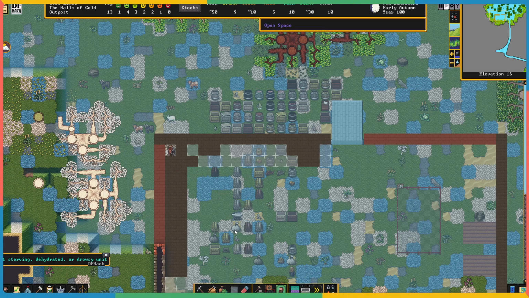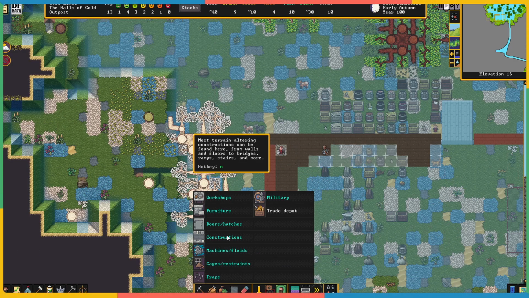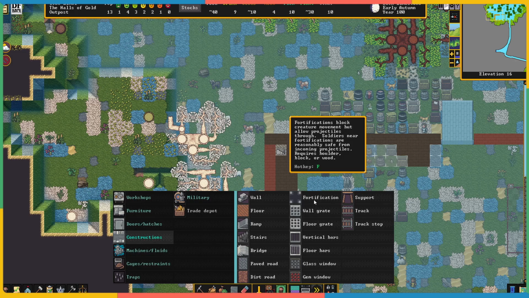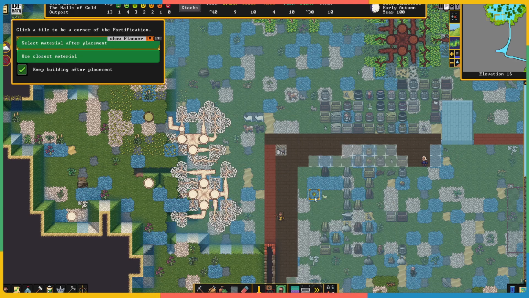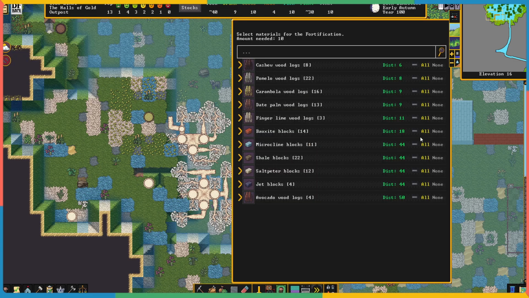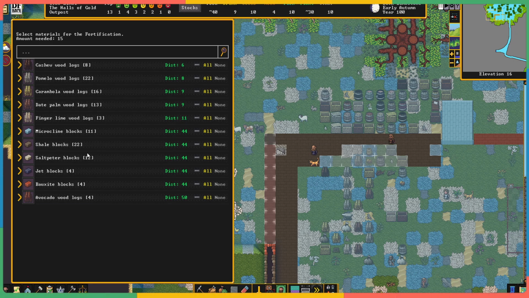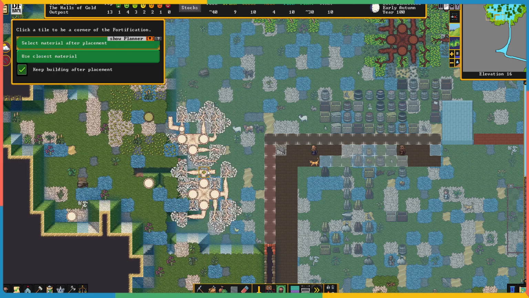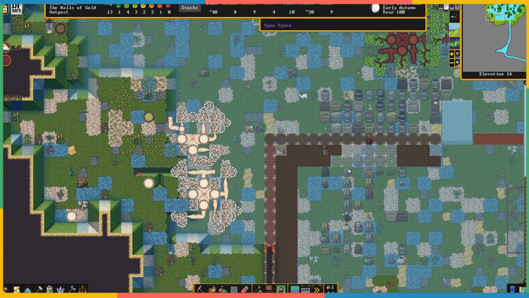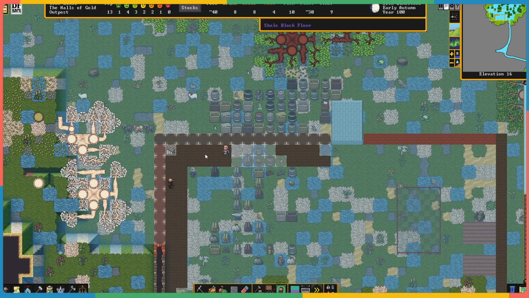All good. Okay. So now we are going to go back to the constructions tab again and we are going to go to the fortifications. If we drag them along to here, we need 10, so we're just going to use the bauxite, and we're going to drag them again to here, we need 15 and we're just going to use some saltpeter and then the rest with the jet. And then some of our dwarves will start building up the fortifications along this section.